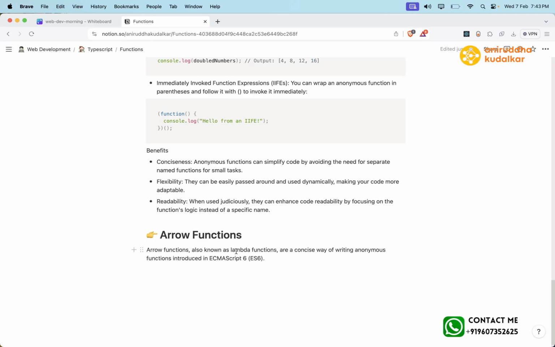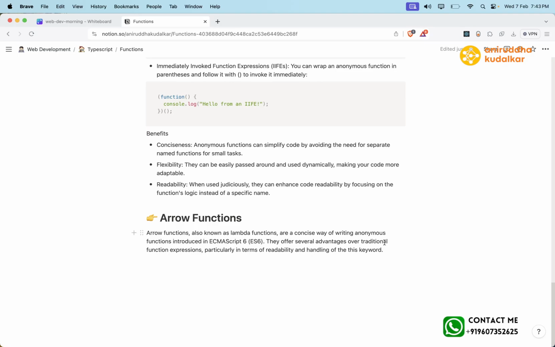Arrow functions, also known as lambda functions, are a concise way to write anonymous functions introduced in ES6. They offer several advantages over traditional function expressions, and this part we have not seen yet, particularly in terms of readability and handling of the this keyword.